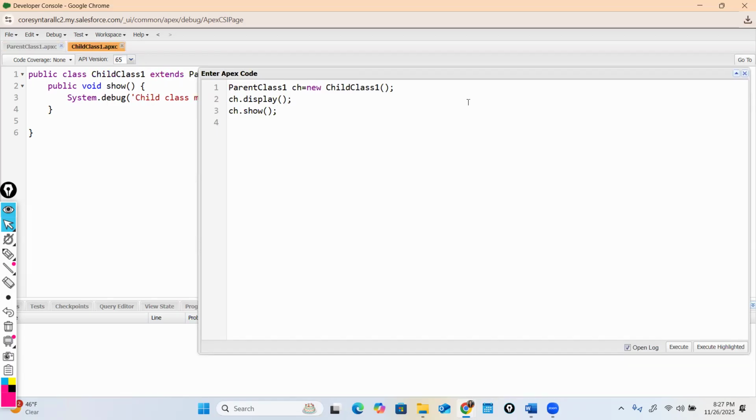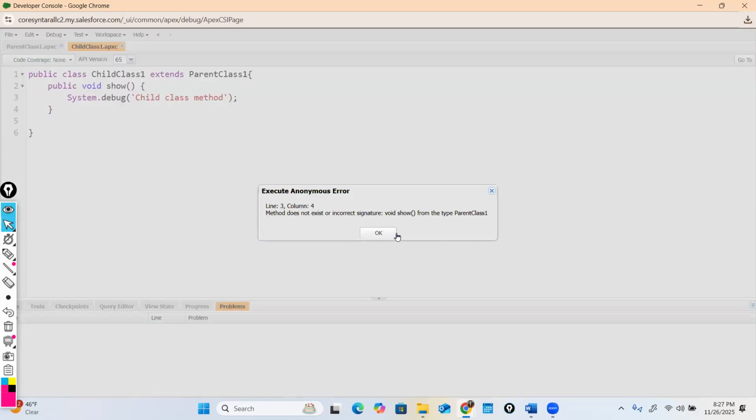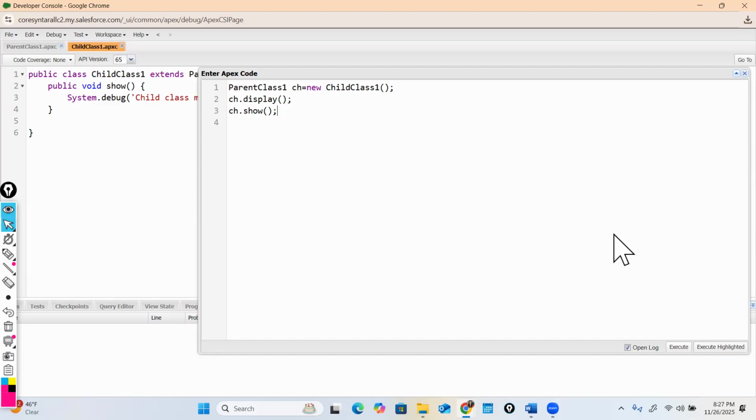What will be the output here? It will print both the statements, I guess. Nope. That was a wrong answer.